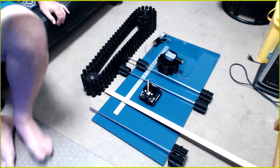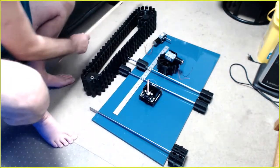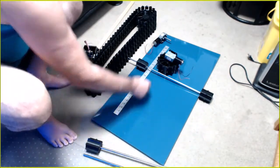Oh yeah, one other thing. Staring at us all right here in the face and not even talking about it. What is this thing that I'm building it on?